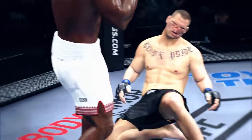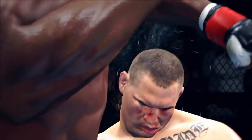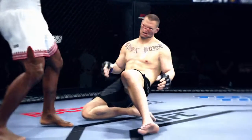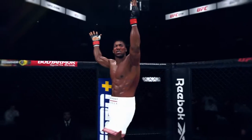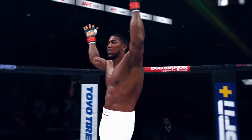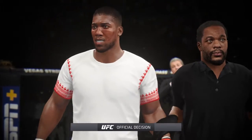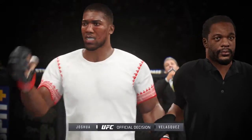All right, let's take a look back at the replay. It ends up a knockout, but this was really a striking clinic from the moment they touched ground. I mean, a competitive fight. That one guy finally found the shot that ended the fight. But both of these warriors displayed a ton of heart. One guy got the finish, but neither guy should be disappointed in their performance.